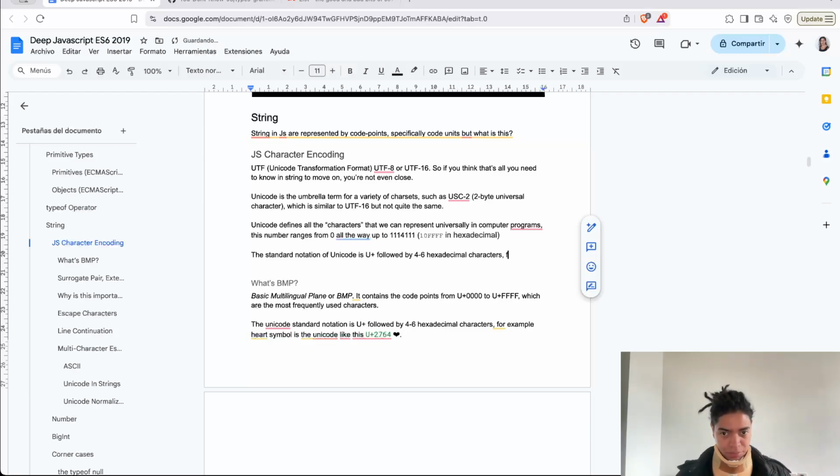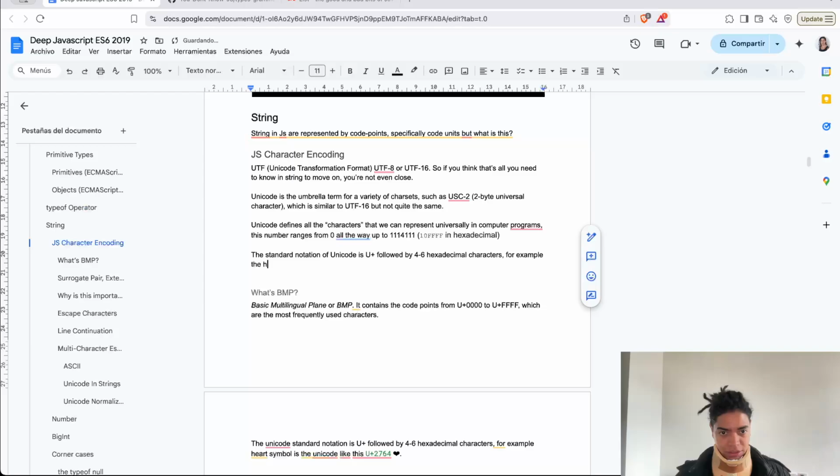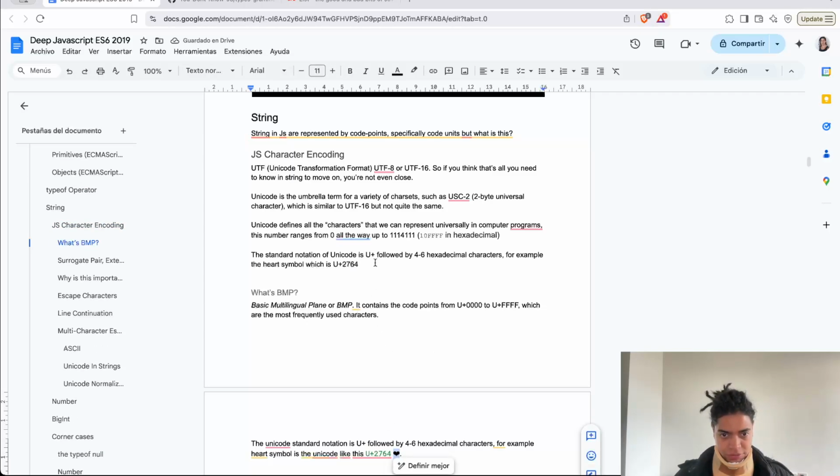So for example, the heart symbol is U+2764, which is this.